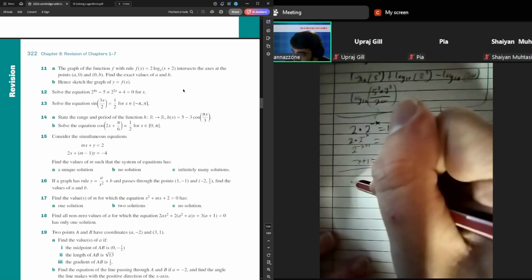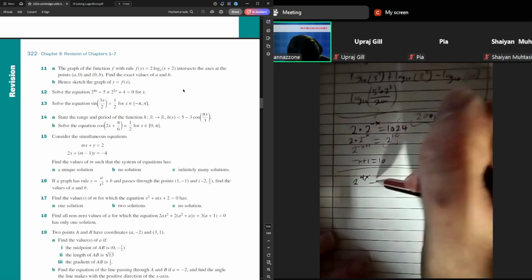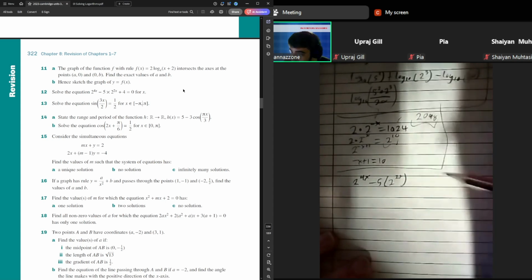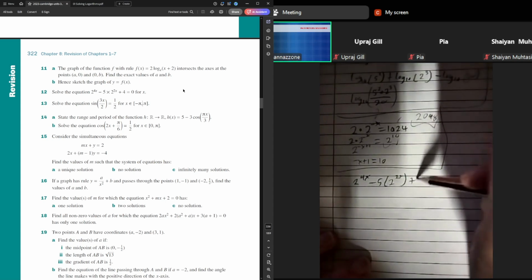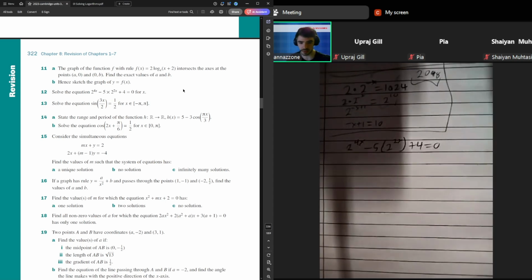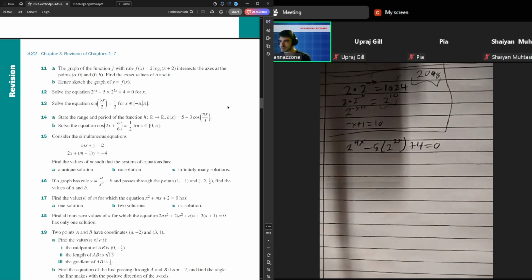So we have an equation which is 2 to the 4x minus 5 times 2 to the 2x, plus 4 is equal to 0. This is a pretty key type of question you'll need to understand how to solve. I'll let you guys have a think about it if you haven't already seen something like this before. This will be probably tough if you haven't seen it before, and probably even tough to explain as well. But I guess we'll see how we go.